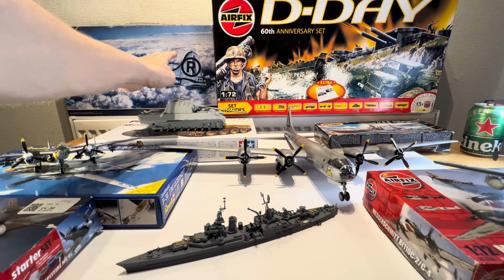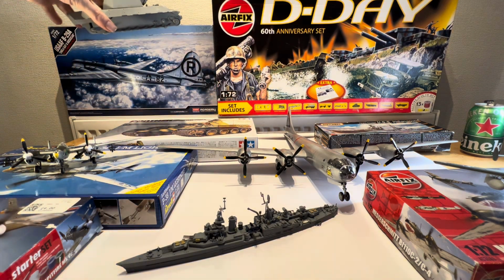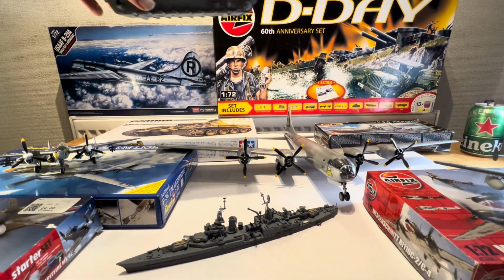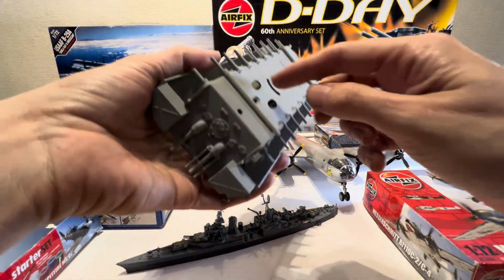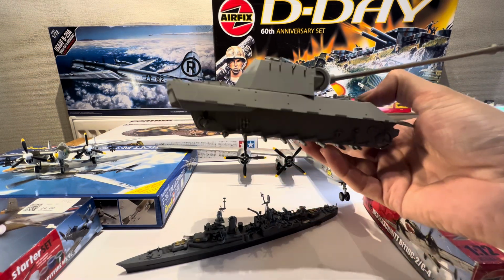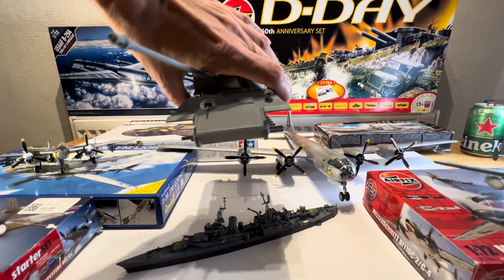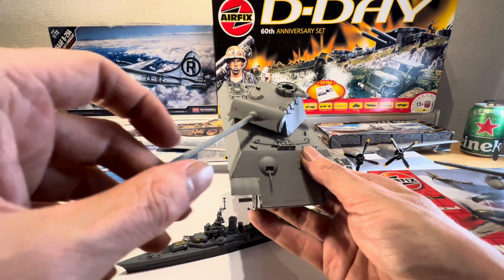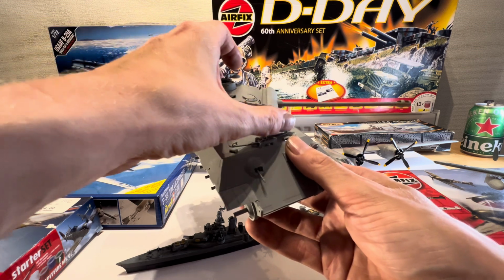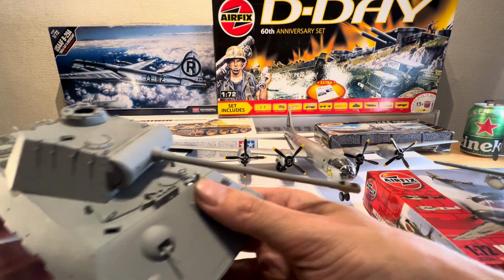And last but not least, I'm starting to have a go at some 1/35 armour kits. This is my Tamiya Panther. It's the earlier one, from the 60s or 70s, which was originally a motorised version. I've got the basic build done for this, and it's been primed, and tomorrow, hopefully, we're going to start putting some proper paint on it, and we might try and get it nearly finished over the next couple of days. Again, it's the first 1/35 kit that I've built in 20 years. And yes, I know, I've put the barrel in the wrong way. Yeah, we might actually try and sort that out.